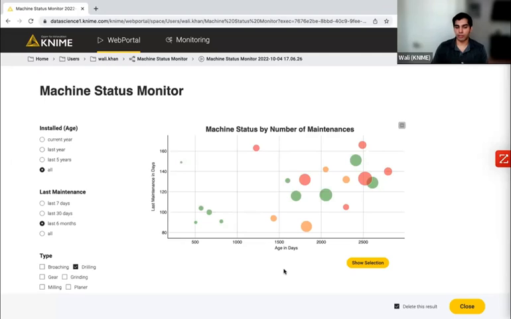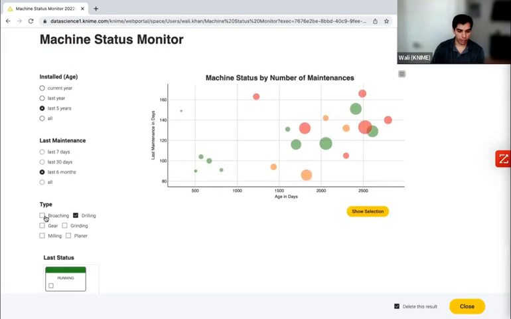The point of this is that it's easy for you to do and that it's intuitive for the end users, right? They can come in here and you can really easily see green is good, yellow is okay, red is bad. Now, you can also configure this interface to the desired capabilities of your end user. So rather than just giving them a static plot, you can do things like filter on the data. So in this case, you can filter down to when the machine was installed. So say something in the last 5 years, the last time that it was maintained, as well as this little checkbox to see what type of machine that you want to actually look at.